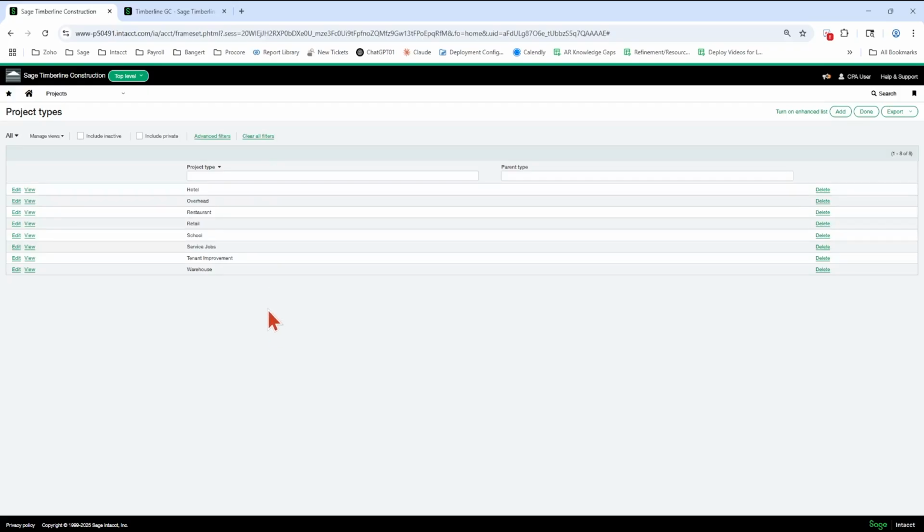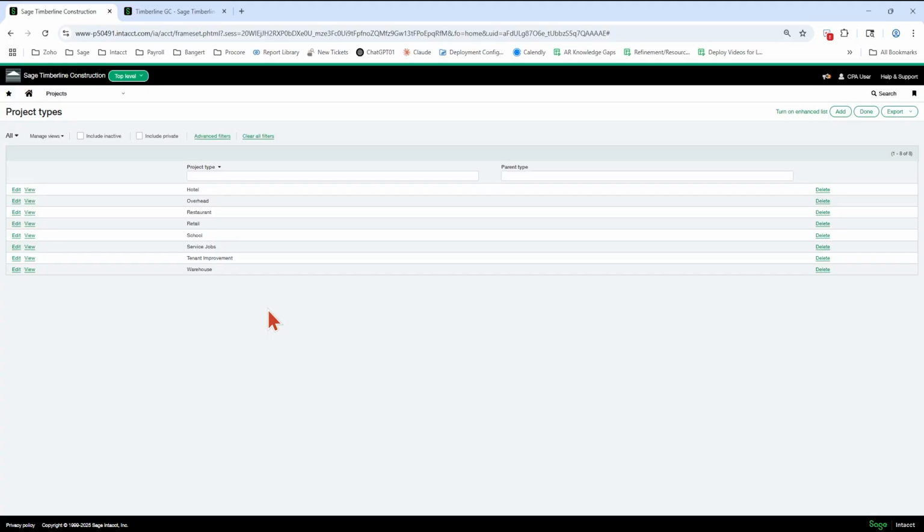And this is going to be used for reporting, for, again, filtering on dashboards. And if you want to see profitability in a certain segment, certain types of projects, right? My hotels, I want to see how I'm doing on my hotels. Or maybe I want to track the number of hotels. I'm going to put this project type on the project setup screen, and I'm going to get all that kind of reporting. So it's kind of like your sub-verticals, what you want to report on in your business.